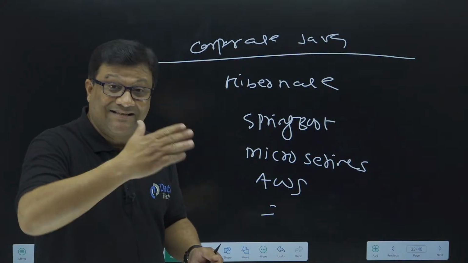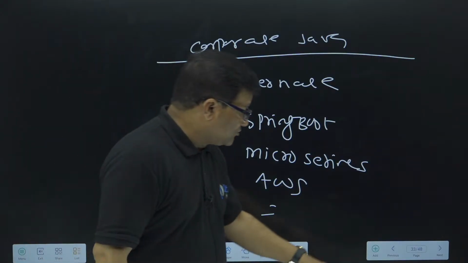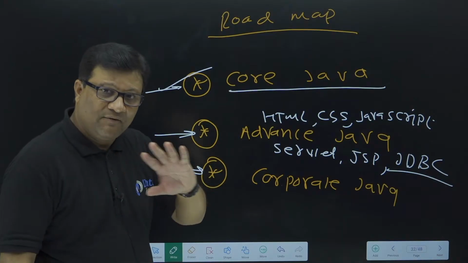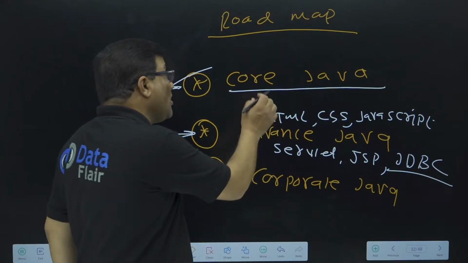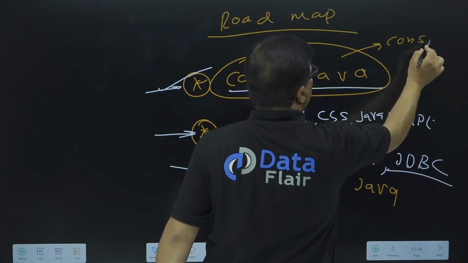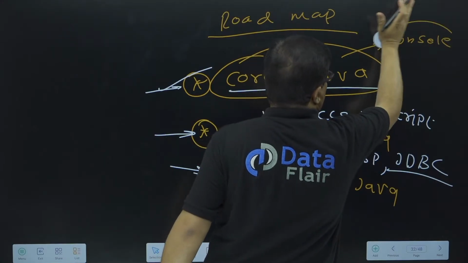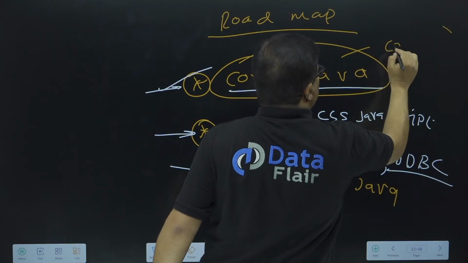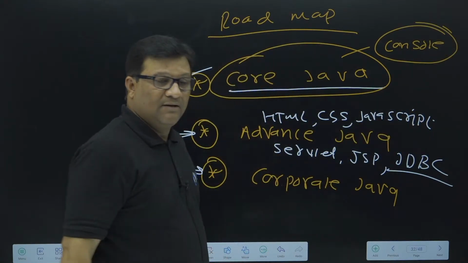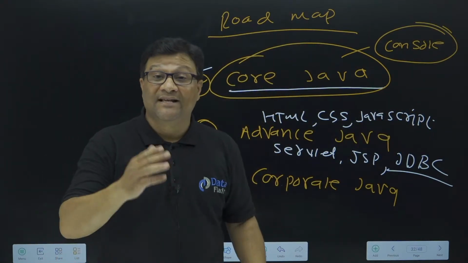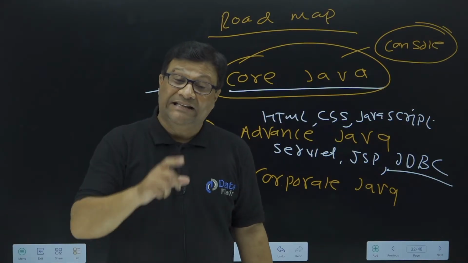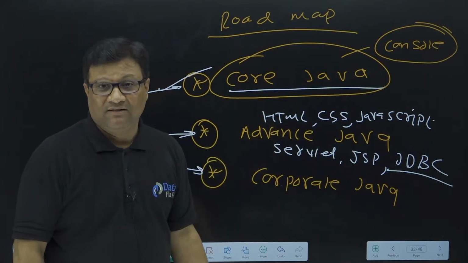So this is exactly the breakup: we start with the core Java concept, then advanced, and then corporate. I hope now you have clarity. Core Java means the programs of Java display an output on the console screen, because at this time what is important is not graphics, it is the concept. In core Java I'll explain what exception handling is. In core Java I'm going to explain what multi-threading is, and then in advanced Java we use it.